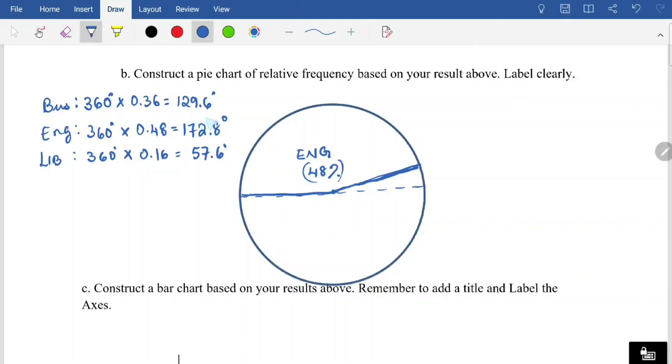All right, business is 129.6 degrees. So what we are going to do is let's start with 90 degrees. All right, the closest value, 90 degrees. So this would be 90 degrees, right, with the right angle. This is 90 degrees. And 129.6 is about 40 degrees more than 90 degrees. So it's going to be here. I'm going to try to draw 30 degrees along this angle.